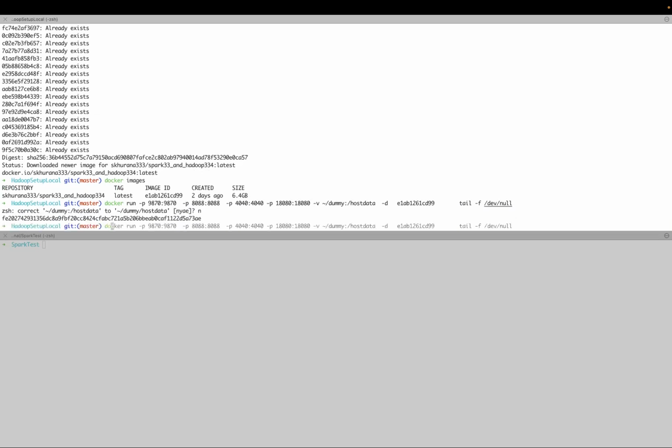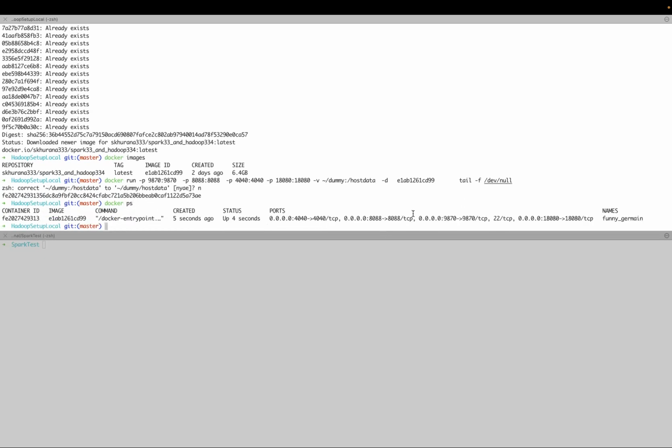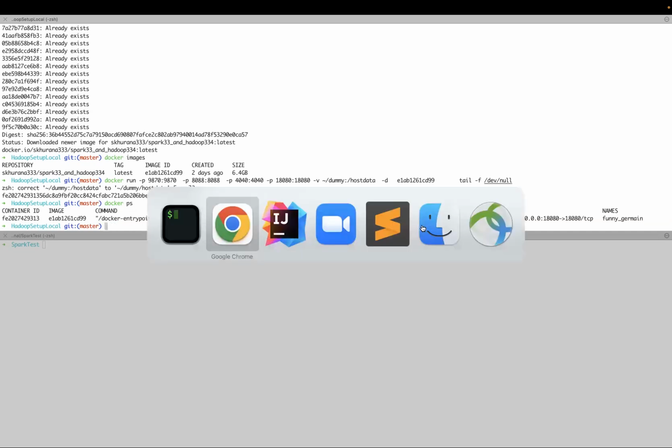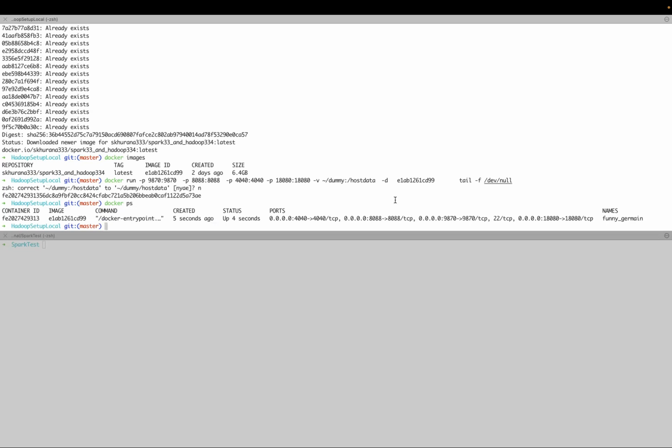So the container got started. You can see it with docker ps. Now I can log in inside this container. While I log in to this container, you can see I have exposed a folder called dummy, a subfolder under my home folder, as host data on the container. Whatever jars we want to access in the container, your Spark application will be wrapped inside a jar which you want to test using Spark Submit. That jar can be inside this dummy subfolder under the home folder.